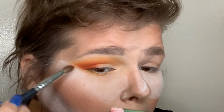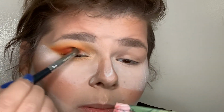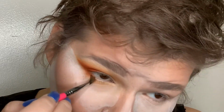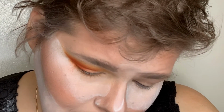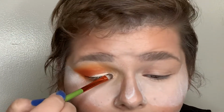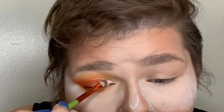Trying not to stress it because, you know, I'm gonna cut it anyway. And I've been enjoying building the lash line at the same time because it feels more connected. Oh, there's Mr. Fallout. Nice to see you. We're going in for the dreaded cutting of the crease. So, putting kind of a glob of concealer across the eye, looking up.